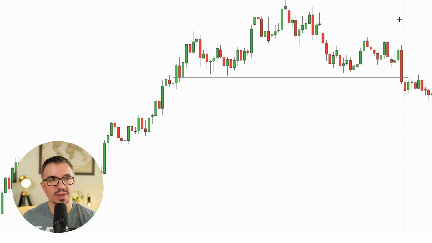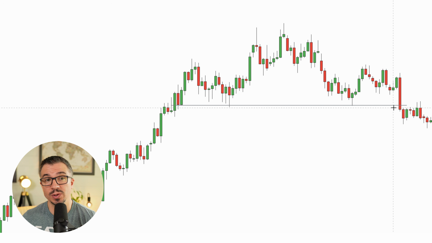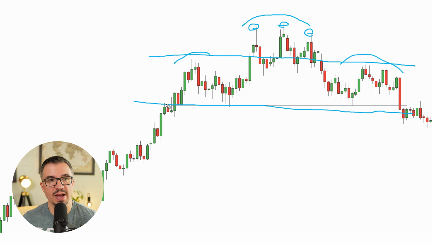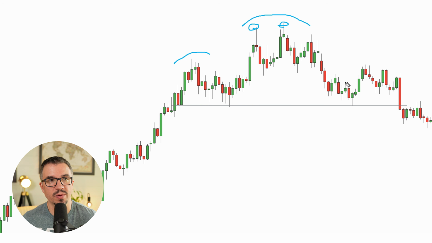And we're just going to look at this here first before we get into the actual failed break. And you're going to see that we have a head and shoulders pattern that formed, right? And again, we've got multiple heads here. I mean, you could really make the case that this is kind of a rounded top up here, but it's still a valid head and shoulders, right? The shoulders are on the same horizontal plane. You have the head well above both shoulders. You've got this nice horizontal neckline through here.